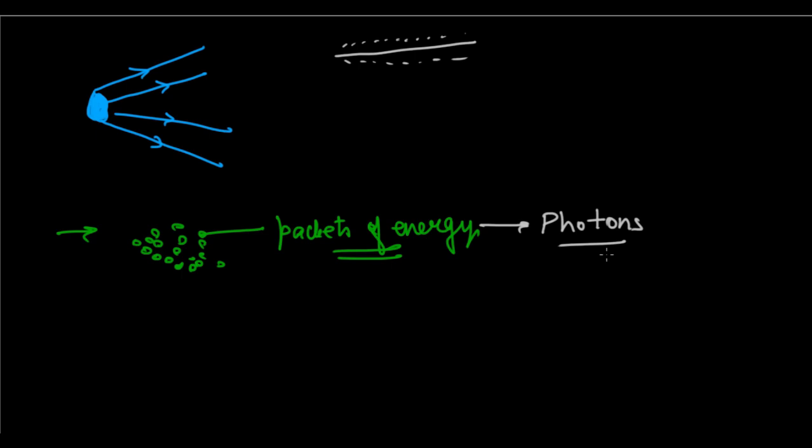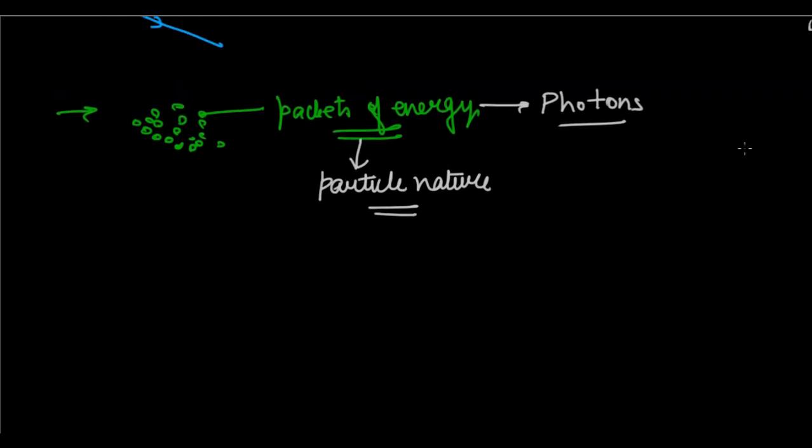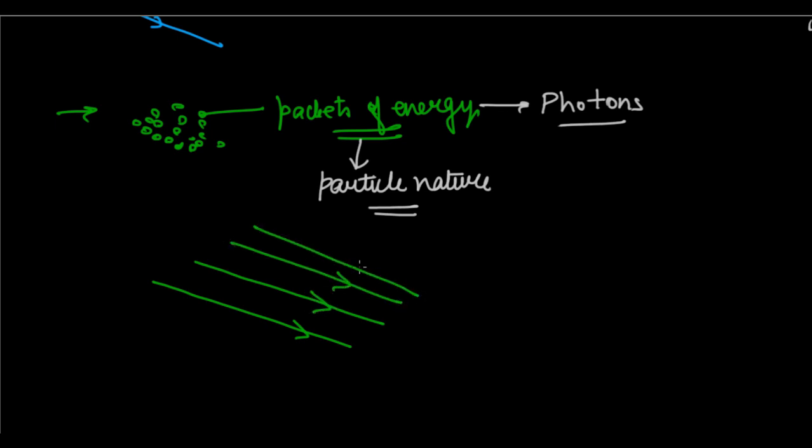So because of these photons and the movement of photons, it creates some particle nature. Because of the presence of these particles, it gives light that particle nature. So I hope it's clear how light has its particle nature. It is because of the presence of packets of energy called photons. Next, we come to how it has wave nature. Well, light is basically an electromagnetic wave.